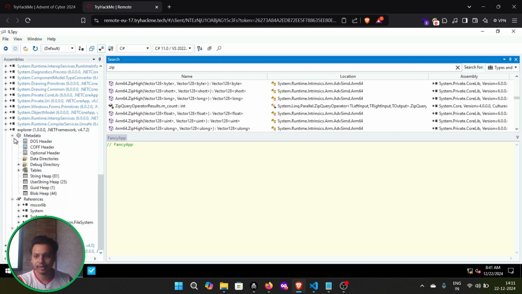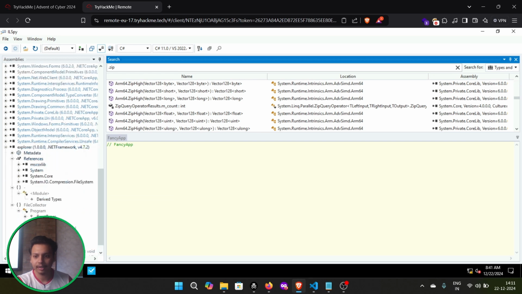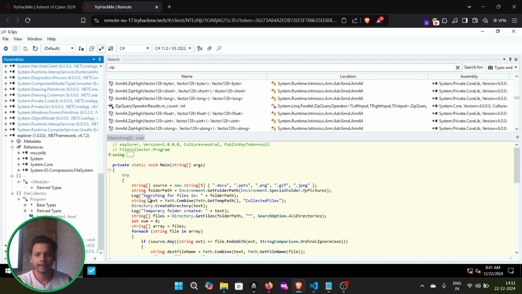Also in the meantime, let's look into that module of the explorer. Instead of metadata, we will go to the main module, derived types. Let's check it out. File collectors, in the programs we have a main over here, and let's open it.